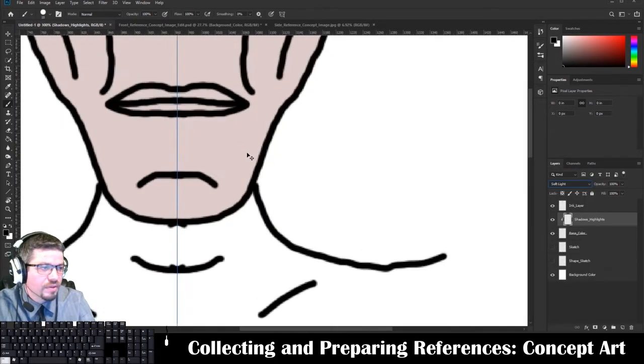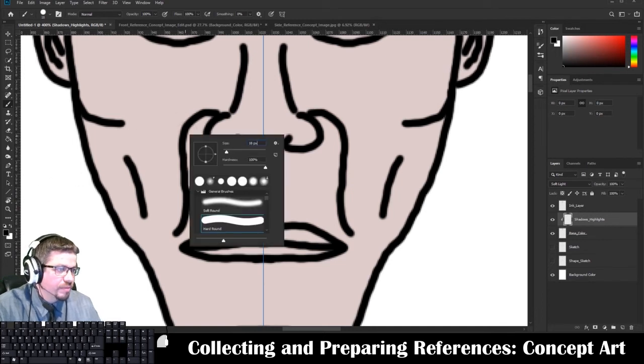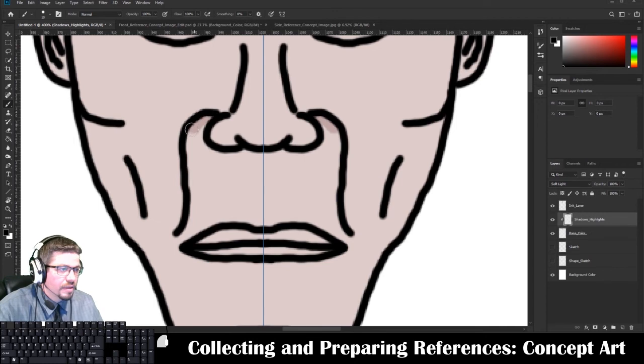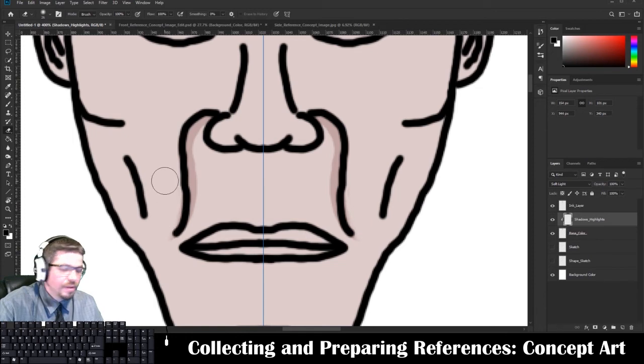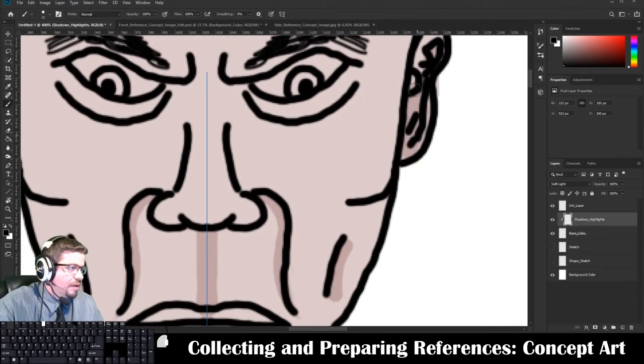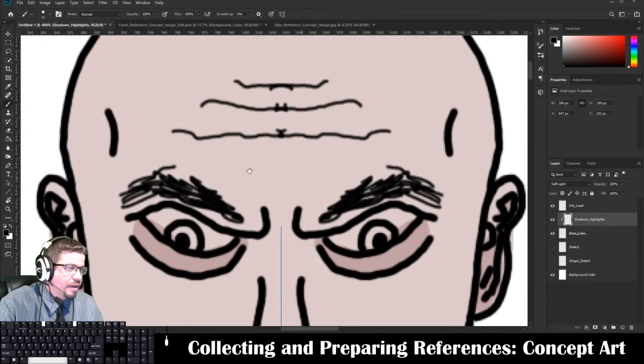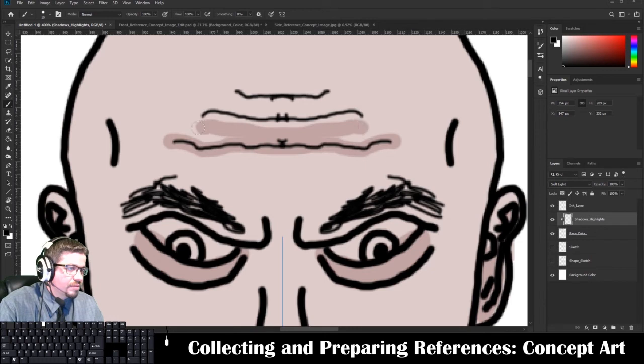And then I'll zoom in a little bit for this, and I'll start to color in some of those areas. And brush size might even be too big. Let's go with like 10. You know, I'll start with something like that. And you know, he's got the little thing in the mouth and here, and the ear is gonna have some shadow in it, right? Under the eyes, have some shadow in it. And then these little wrinkles here, you know, get some shadows on those. This is really, really soft and sensitive.